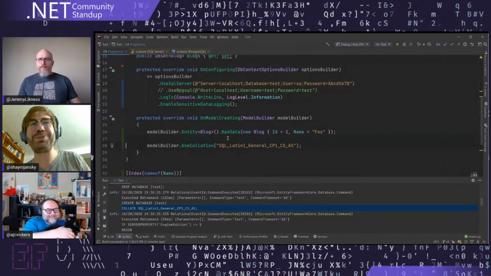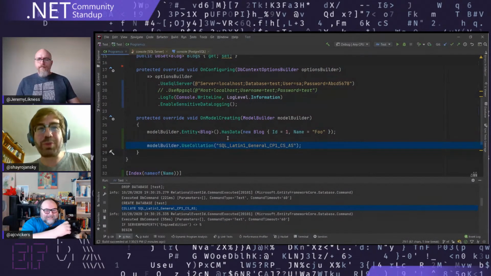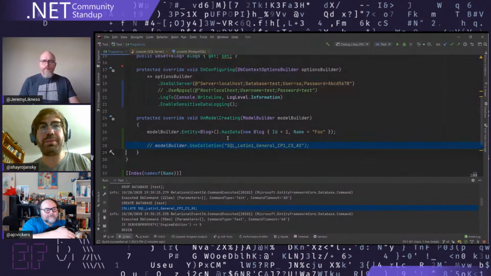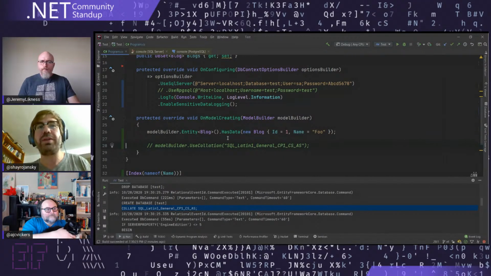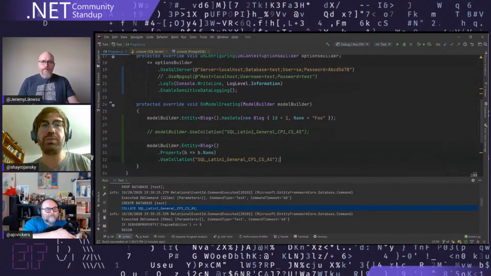Of course, absolutely. But even before we talk about the query, a more common scenario is that maybe we have the database. I'm going to comment this out, and SQL Server is case sensitive, and that's fine. But we just have a column in there, or maybe some columns that we want to make case sensitive. So not all columns are created equal, and not all of them deserve the same collation, the same case sensitivity strategy. So we've also added that for you as well, and that can be easily done as follows.